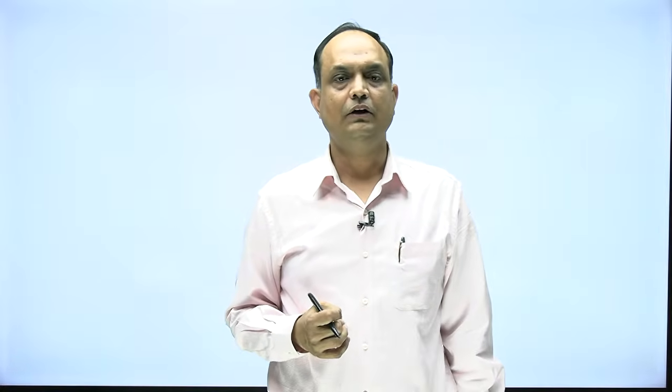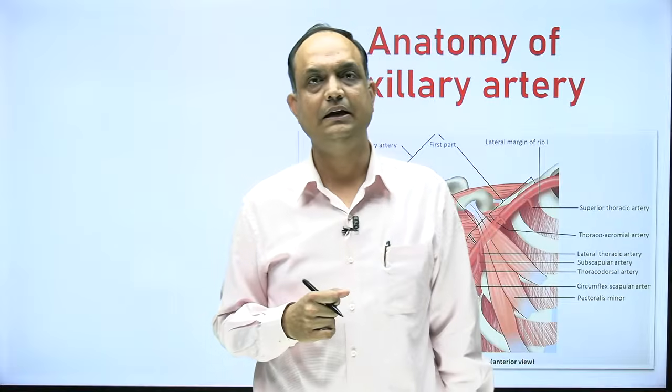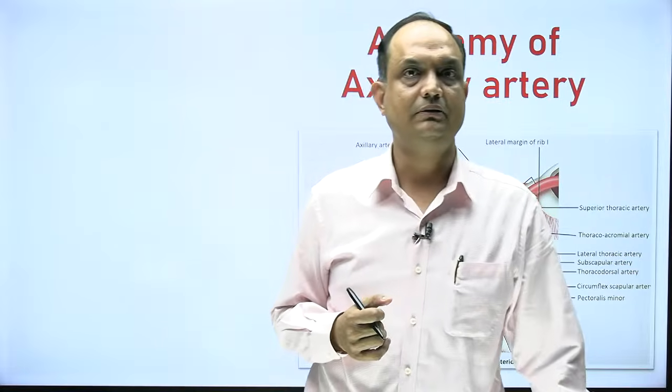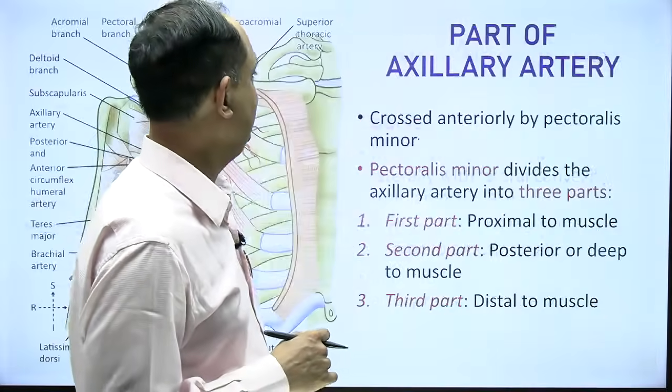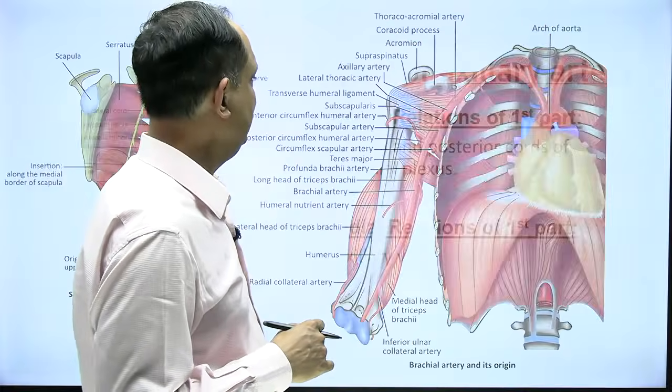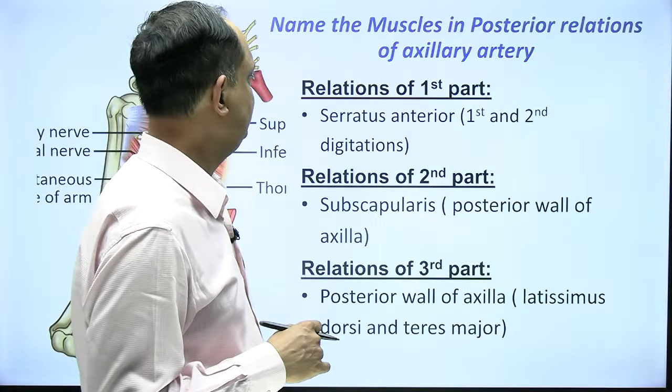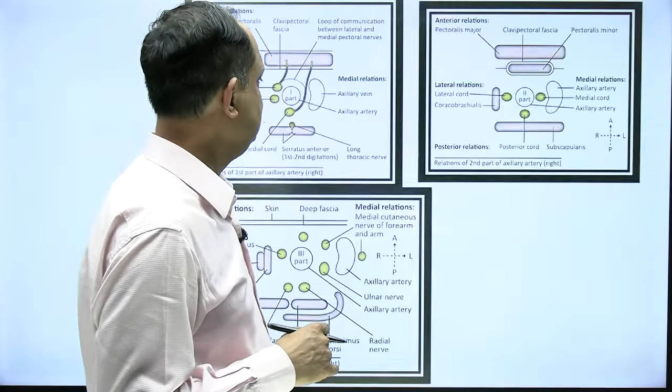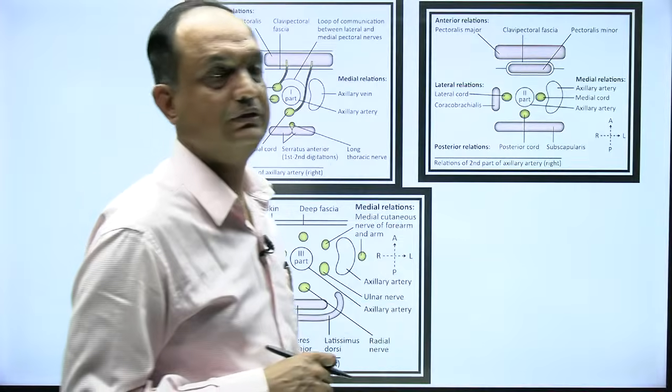Okay. Thanks to everyone. So now we'll move to the anatomy of the axillary artery. In this section, I will tell you first why I am taking this. There is one very important diagram which is given in BD Chaurasia as well as in Vishram Singh, and all three diagrams are on one slide.